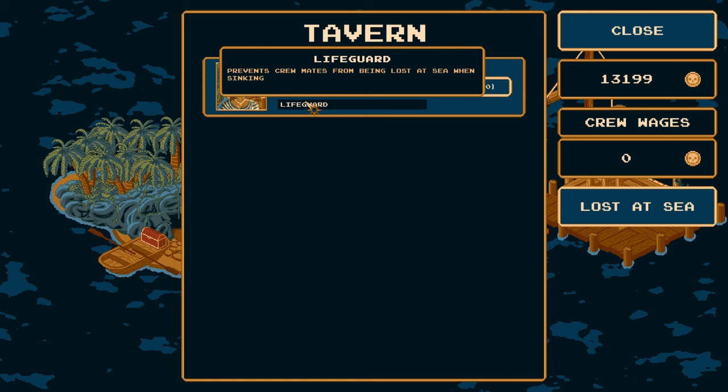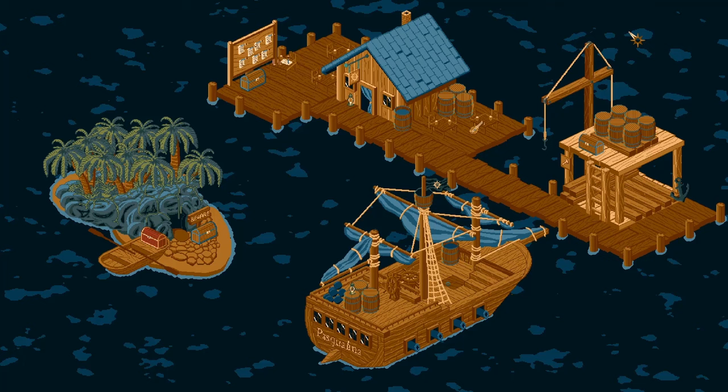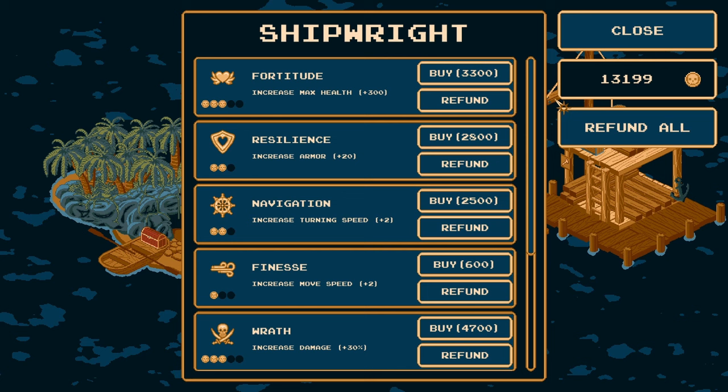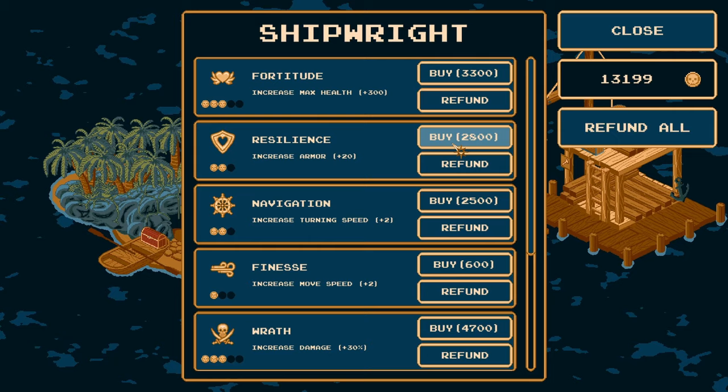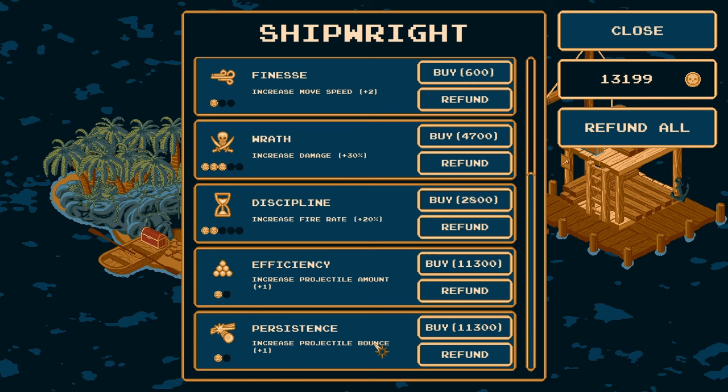This is the part of the game that I am most excited for because this was not part of the playtest nor the demo before, that we have a captain and a crew and everything. Here we have the shipwright. So this is where meta progression is, and it seems that I kept my progress from the playtest before. So I do have some money as well, 13,000. But we have some increase in max health, increase in armor, navigation, finesse is move speed, damage, discipline, efficiency, projectile amount. Okay, projectile bounce. Ooh, that is expensive, but we can actually buy those. But we'll keep it at this level for now.